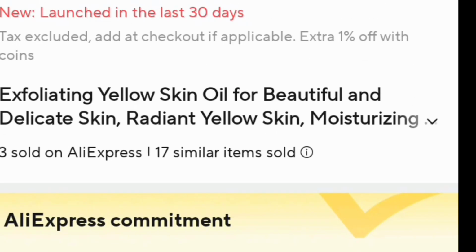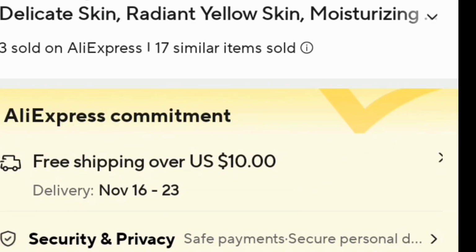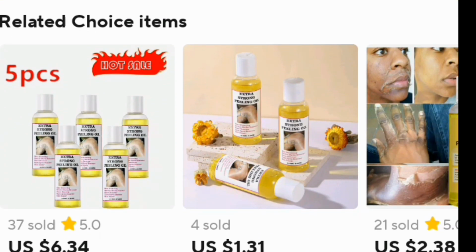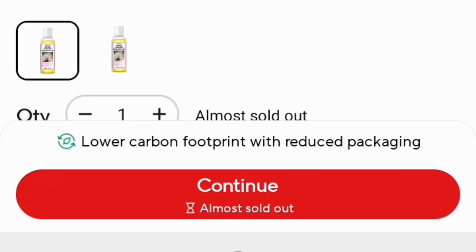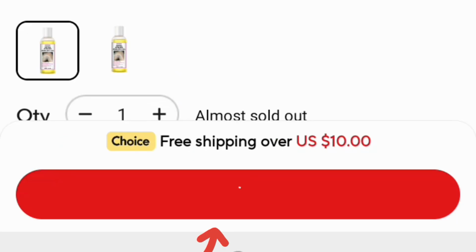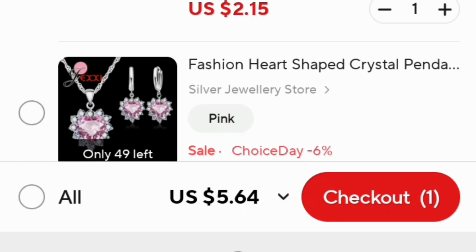So that's how you do it, just continue checking, and when you are ready to buy, you add to cart first. When I add to cart, that is, you put it in the cart basket. You see add to cart, and it will actually show you pay now. So if you are paying now, you just click on pay now or buy now. But first you add to cart, okay. First you add to cart.